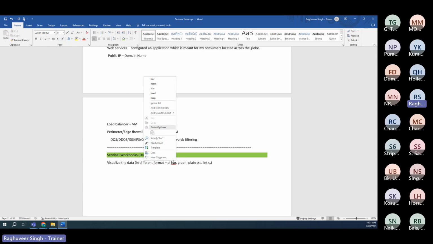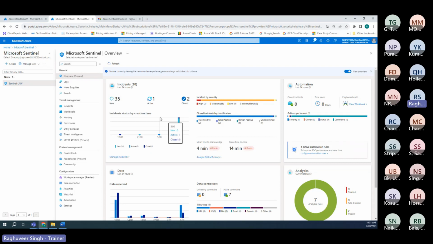You can also use these workbooks in your monitoring room. Typically, monitoring rooms are big facilities where you have multiple big screens, and on those screens you will see some dashboards. Those dashboards are workbooks in Sentinel language, in Azure language, and each piece of information that you see in the workbook is coming as part of a KQL query in the backend. They are known as widgets in the workbook.